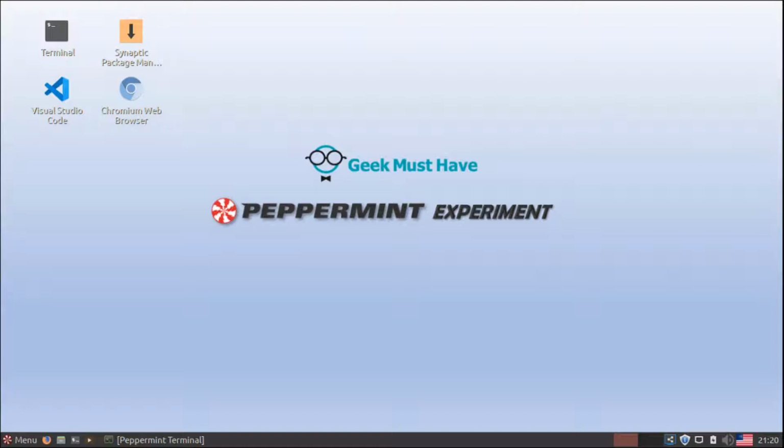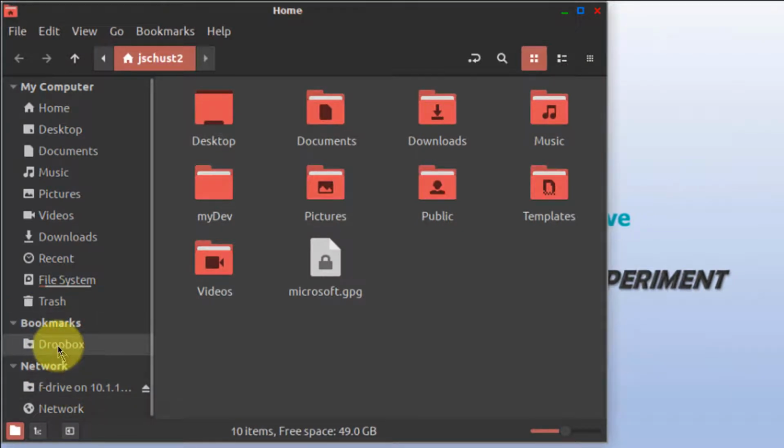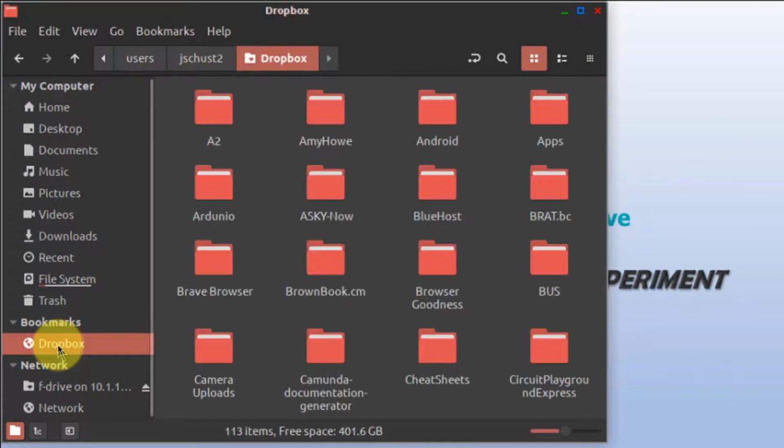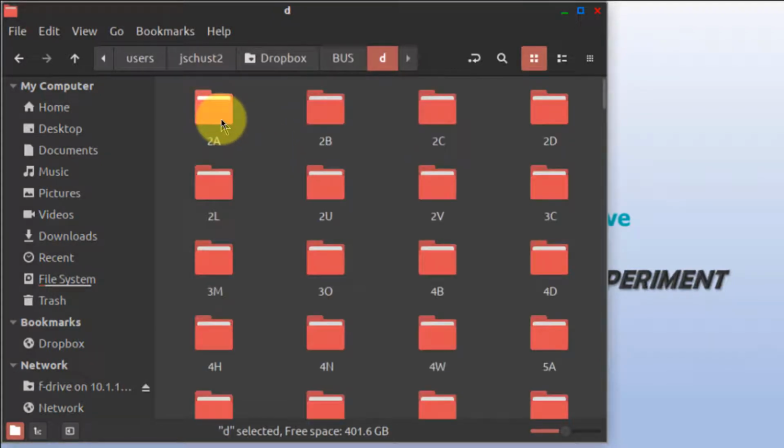Now I'm going to show you my most secure directory, and it's called the Better Update Services, or BUS, that is on my Dropbox mount. With this information, you can gain access to every and all systems that I use. So I will go to the File Explorer, and I will go to the Dropbox bookmark. And this is the BUS directory right here. By double-clicking on it, I'm going to expose my most top secrets to you. This is what a Cryptomator protected folder looks like.